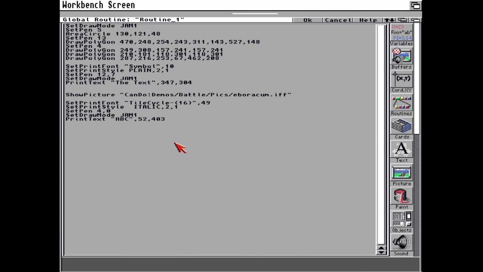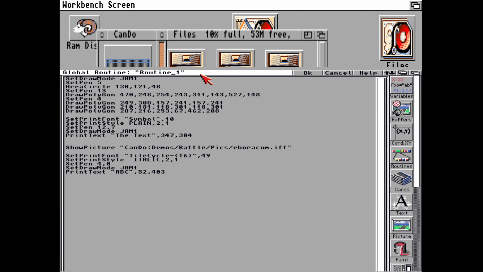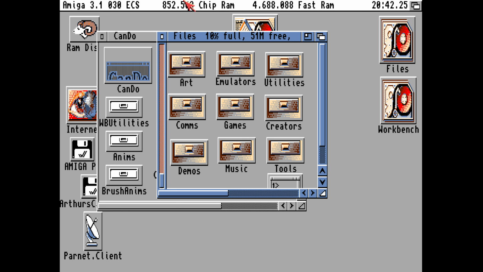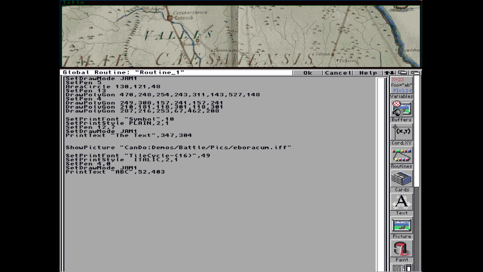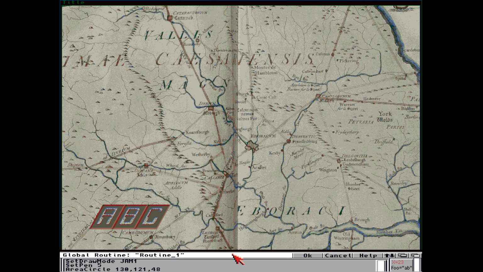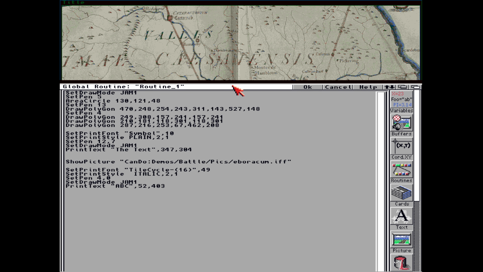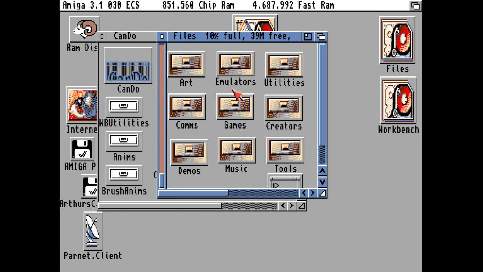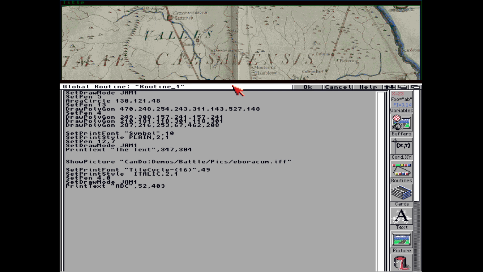So if you press the left Amiga and M, that will take us back. You can see that this has disappeared, and it's appeared on the Workbench screen. This is a bug in the package, but if you change to force that to go to the back, and you go to the back, hopefully both the window and CanDo will be on the same screen together. So that's definitely one to remember. Left Amiga, M for mother. You'll need to remember it.